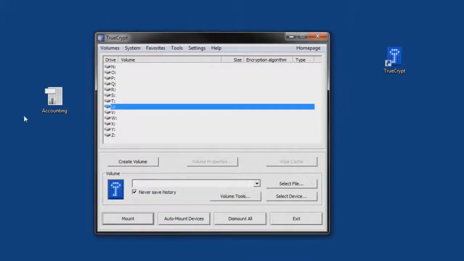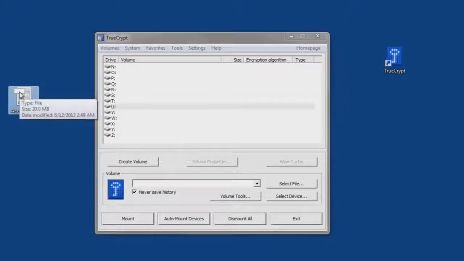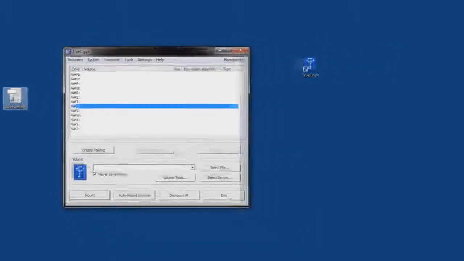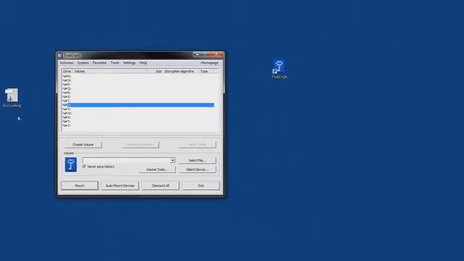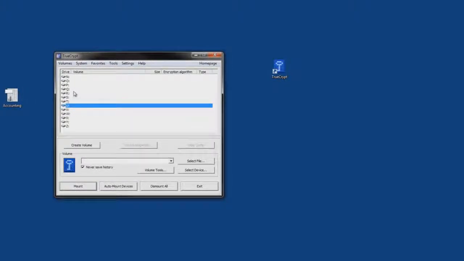Let's go back to our TrueCrypt volume, and you can tuck this in with your other documents, and it should blend in. But if it's a very large file, people are going to be like, accounting file that is 3 gigabytes in size. 3,000 megabytes. They're not going to fall for it, so try to make it obvious and believable, whatever you decide to name it. You could even name it as a video file or something, but anyway, be creative.